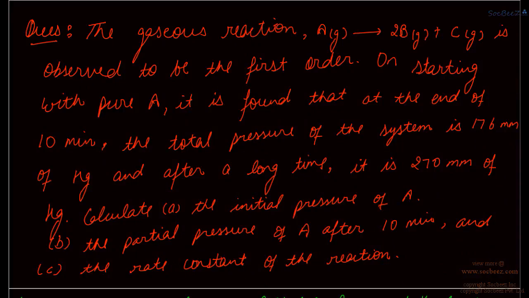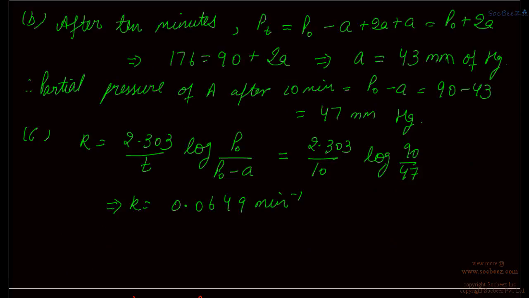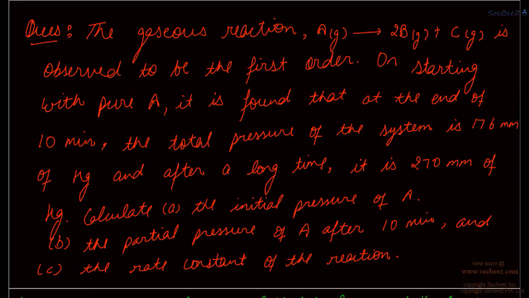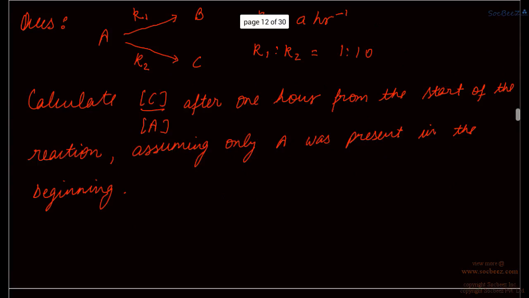Okay, so we have got the value of the rate constant as asked in the question. The unit will be per minute, because this is the SI unit of the rate constant, which is time inverse. The time of 10 minutes was already given in the question. So we have calculated the rate constant as 0.0649 per minute. So let's come to another question.